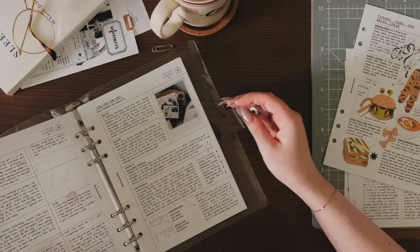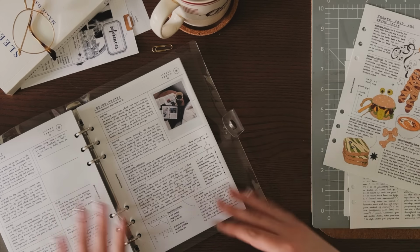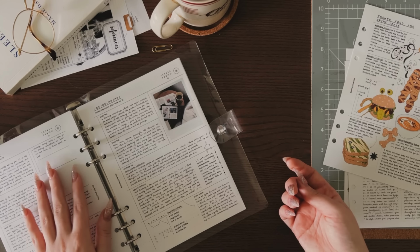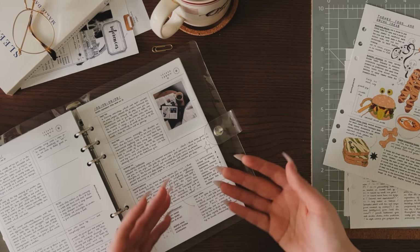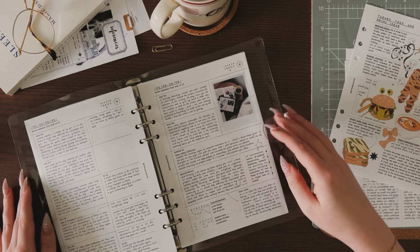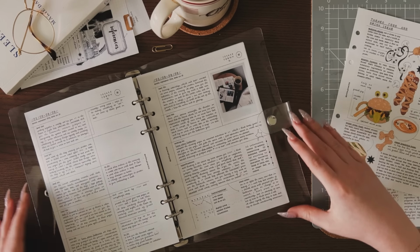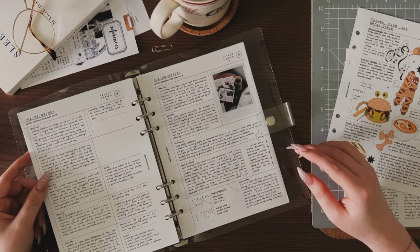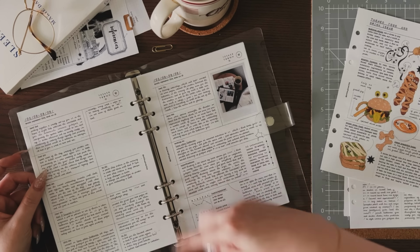And then moving into it, I made a weekly spread because I kind of want to have weekly pages at the moment. That's something that I was using in B6 for a little bit. And then also in the cousins, sometimes that's what happens, is I start to really miss having a weekly layout. I'm trying to make sure, I don't know if this is actually in the frame. But what I started doing was I based it kind of on the one I made for personal size. I haven't actually used the personal size one, but I kind of based the layout on that.